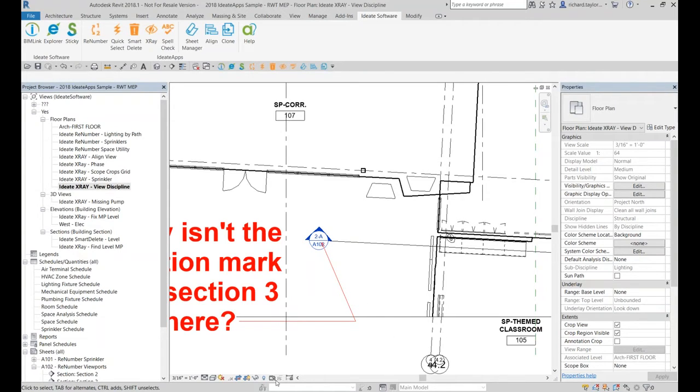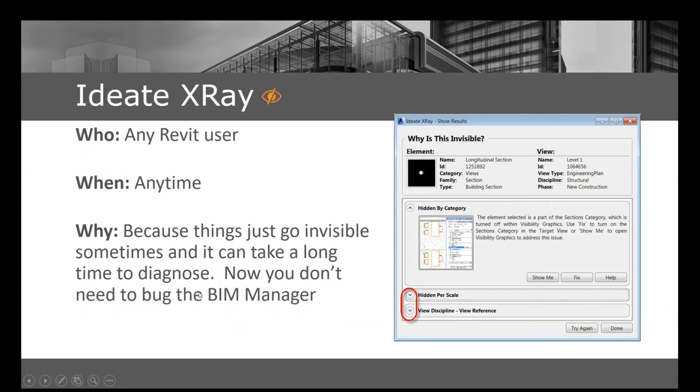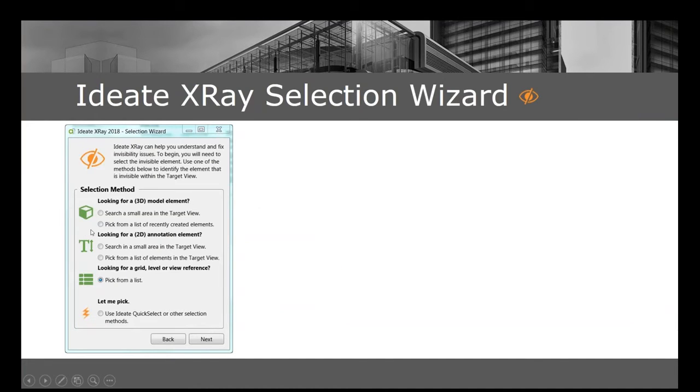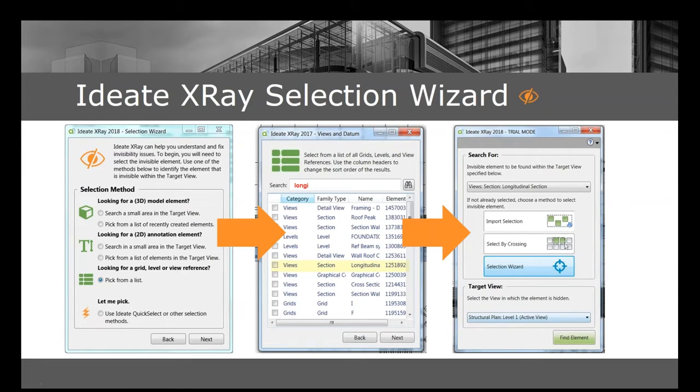So let's go over here and switch back to my PowerPoint. And so you see here, what we've done is we've given you this selection wizard that allows you to easily find elements that may not be visible in a particular view.